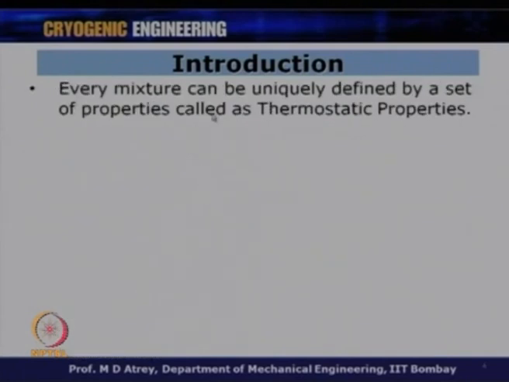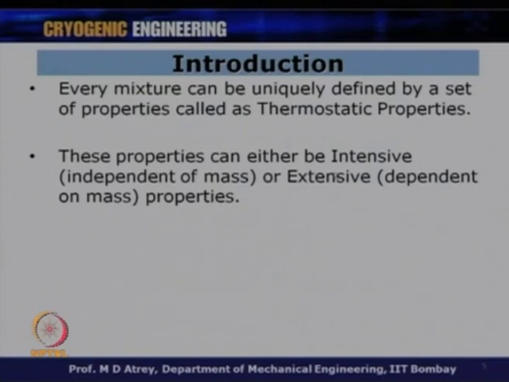Every mixture now can be uniquely defined by a set of properties called thermostatic properties. So, when we have two components, one phase, two phases, whatever number of phases, we will have to define this mixture by some unique properties which are called thermostatic properties. All these things which we are doing are basically to understand, if I want to define a particular mixture, how many properties should there be in order to define that mixture.